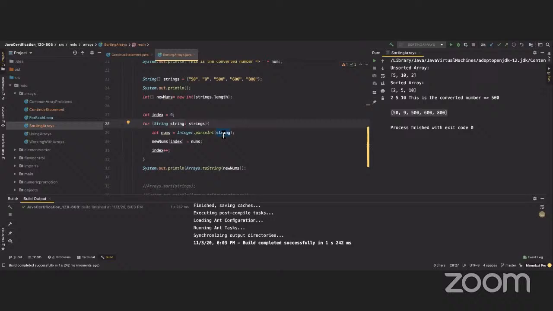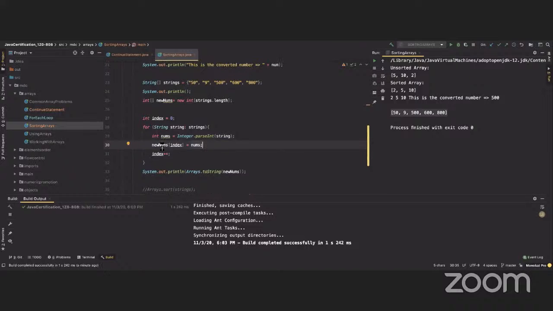So it's gonna come with the first one, and then this string is gonna be parsed to this number. The number is gonna be assigned to this new array of numbers, index is gonna be 0. So the first one is gonna be 50, but it's gonna be parsed already because this parses the string into an integer.